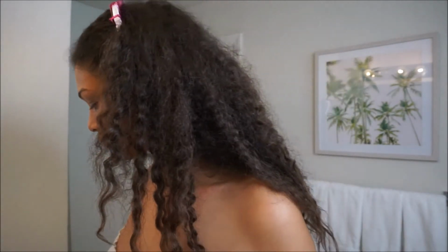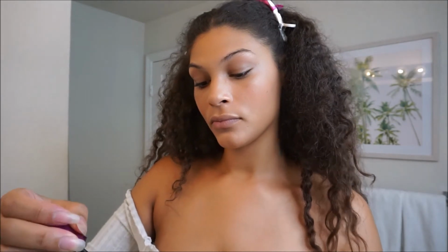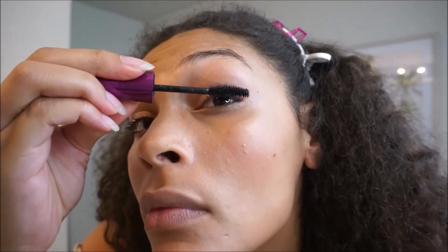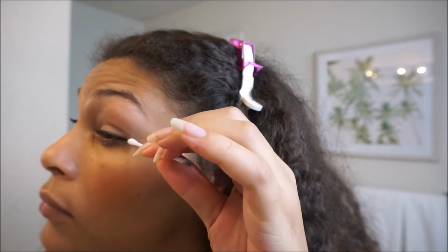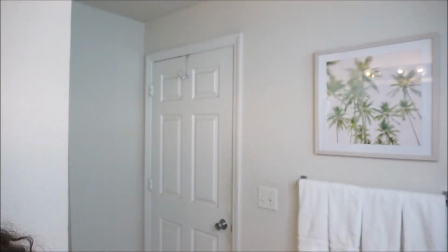So now we're going to move on to the other eyelash and do the mascara application there. There's no reason for me to show you guys that. Y'all know how to put on mascara, so let's keep that moving. I just finished applying mascara to the other eyelash, so now I'm going to repeat the same step with the Q-tip, where I get the Q-tip wet on the opposite side and clean up the mascara that got a little bit on my face, on top of my eyelid, under my eyelids, stuff like that.